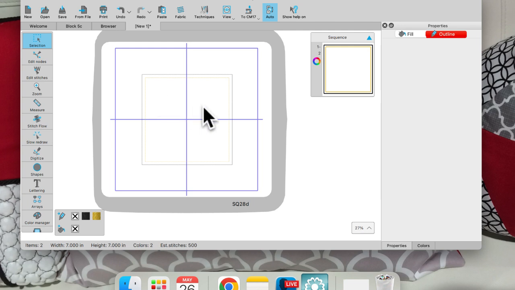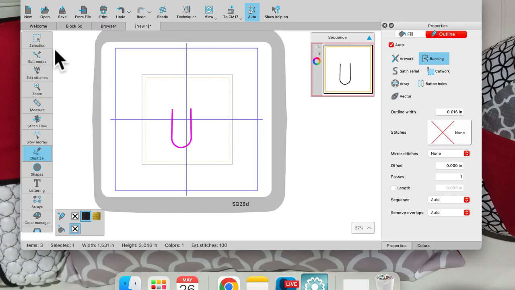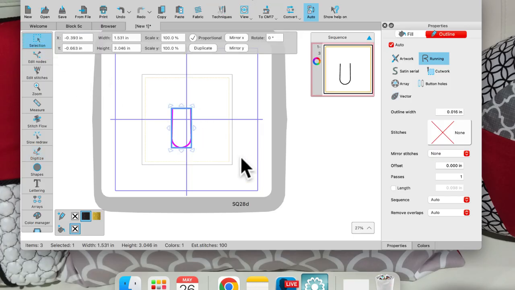But there you go. All right, so the first part I did was that stem, and I used the digitized outline shape. I started with a shift and a left click because it's at the top, and then I came down here a bit, and I kept the shift down, and I made another square node so that it will keep the line nice and straight on the edges. Then I let go of the shift, and I'm going to put about 3 curve nodes. Then I'm going to hit shift again to get a corner or straight node. And then I'm going to come up here, hit shift again and click, right click, end shape. There is my U shape. And I'm going to select it. So this will be my placement line.